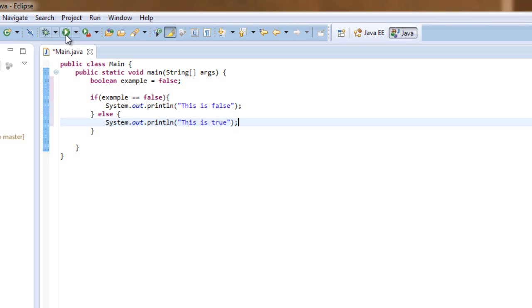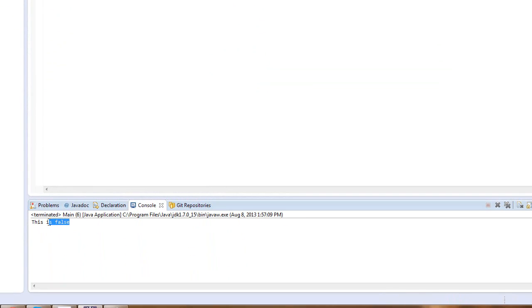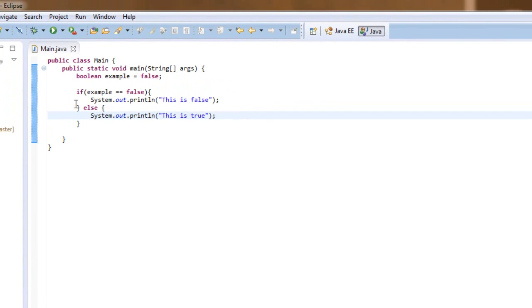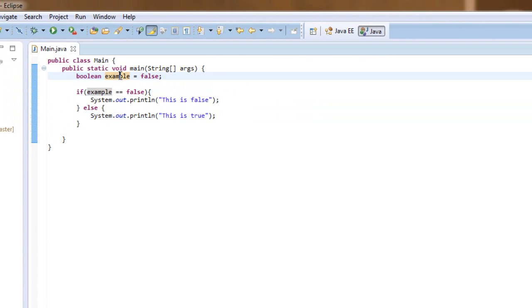So right now, if we run this program and save it, we see that the console brings up this is false, because we set the variable example to false, and of course the if statement checked that, and it went through and wrote this is false.